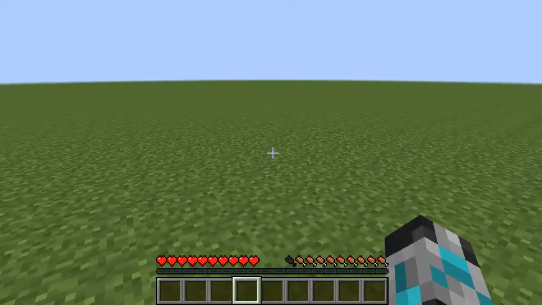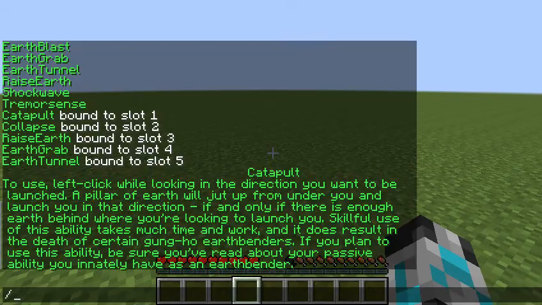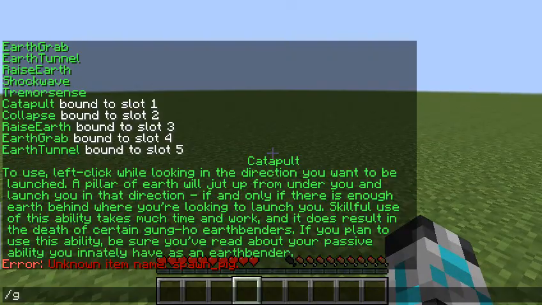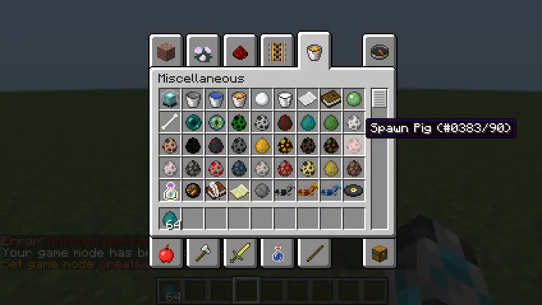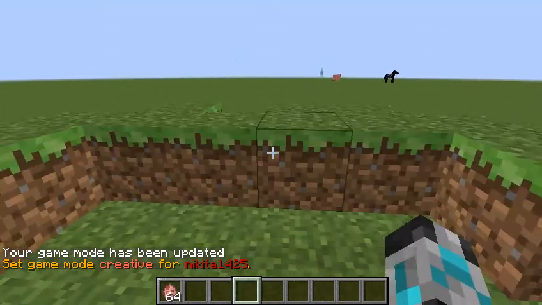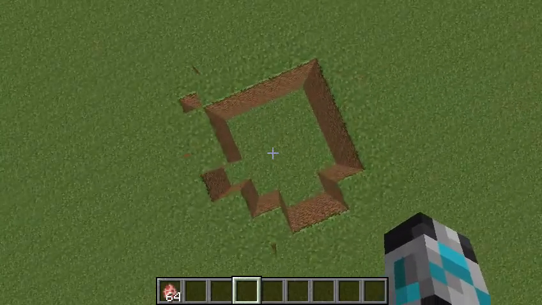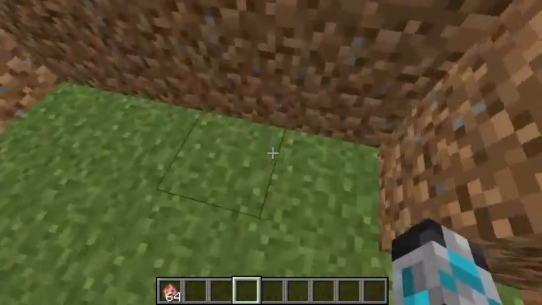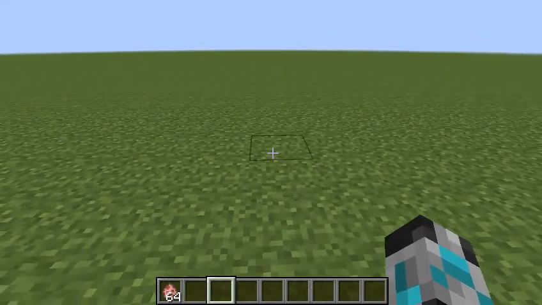The next one is, let me just see which one is number 4, earth grab. Well, for this one I could take a spawn pig. I know I can, no? Well, I'm just gonna go to creative, not the best of commands. I'm gonna take pig because zombies are not allowed. So this one is pretty much simple. You shift and it creates a column of dirt around you with a couple of places, and I just bring it down, and to bring it down I just used collapse, and yeah.